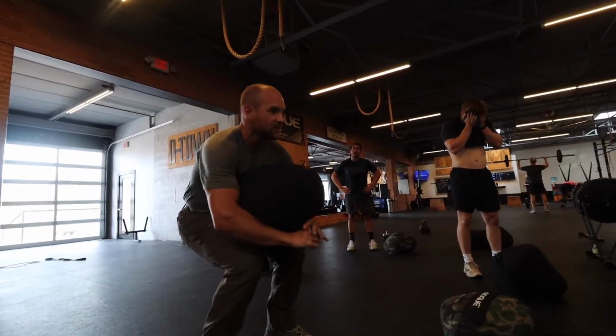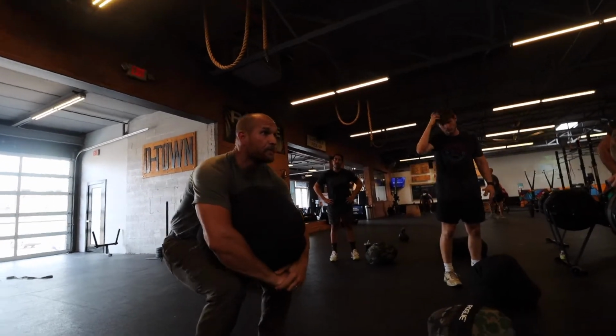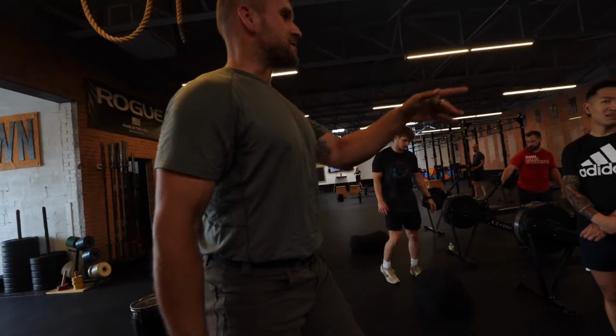I can't readjust it. I have to stand with it above my waist and just stand here while they row, okay? 250 meters. So the faster I row, the quicker he puts down the bag, and the faster he rows, the quicker I put down the bag. Five rounds. I think we can win.